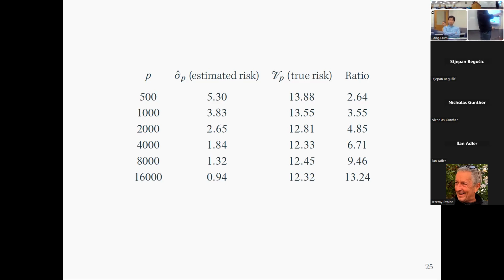One of the theorems will actually prove what happens with PCA under some assumptions, but for now we're just looking at numerical evidence. Estimated risk goes down, true risk is kind of leveling off. There is a part of this study that I don't like: we need to rewrite the code, because when we move across rows we're kind of starting over, which is not the right way to do this. When you see some of the numbers jump, it's because we haven't had time to rewrite the code to grow everything in a consistent way.